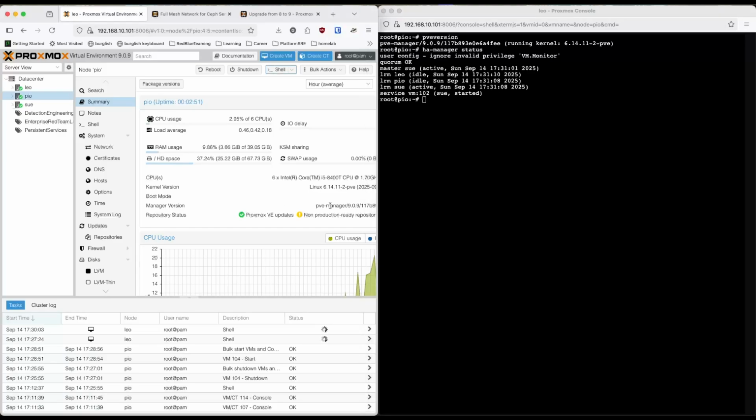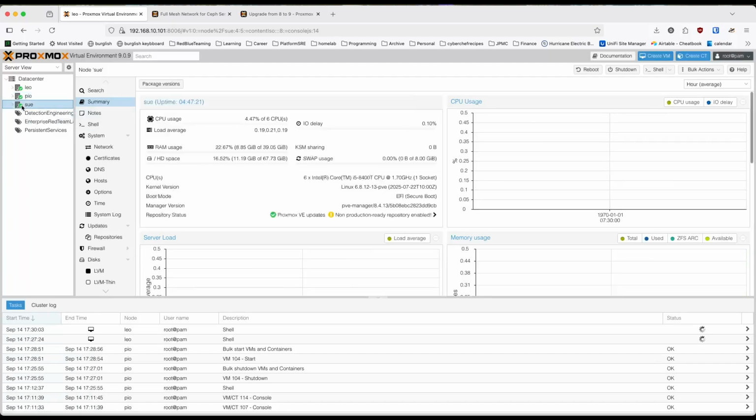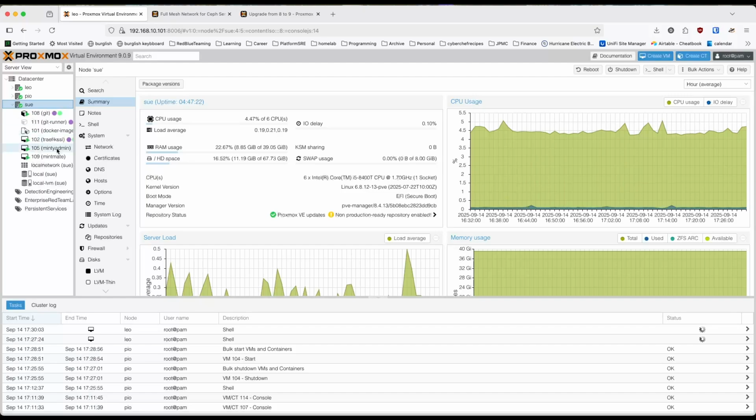We can also see in the GUI that this is on PVE 9. So last one, I'm going to migrate all these running services to another node, and we'll be back again for the actual upgrade process.